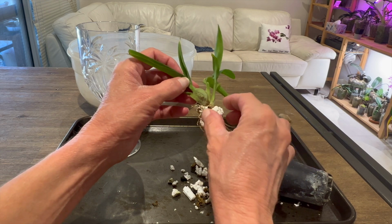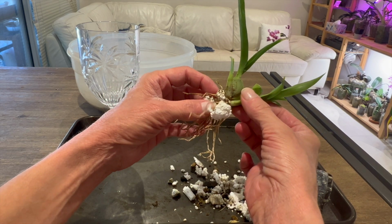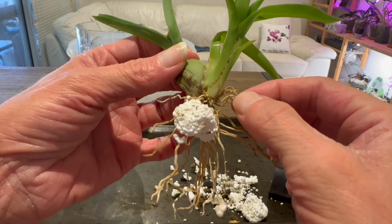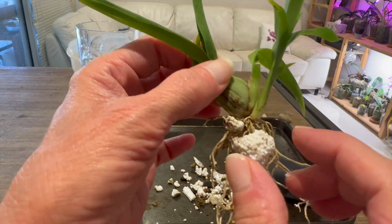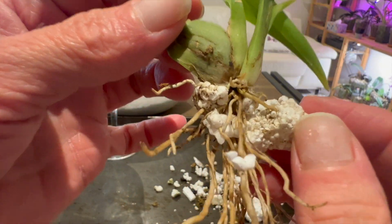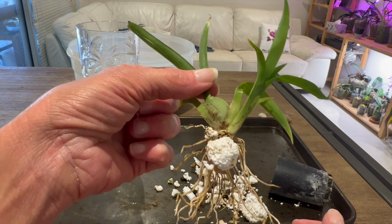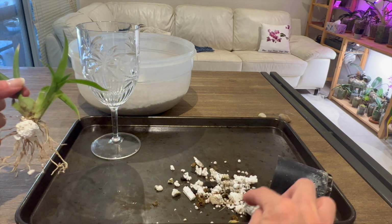I don't like styrofoam, but this styrofoam here is pretty well stuck on the roots. I don't want to risk much of these roots. There's one, like this one, I think is alive, but for the most part they're feeling all pretty dead. But we do have new root growing right there, and again you can see that this root here is growing directly into this big ball of styrofoam. So what we're going to do is we're just going to put this as is, like this, into my preferred setup of pumice. But before we do that, we're going to clean all this mess up.